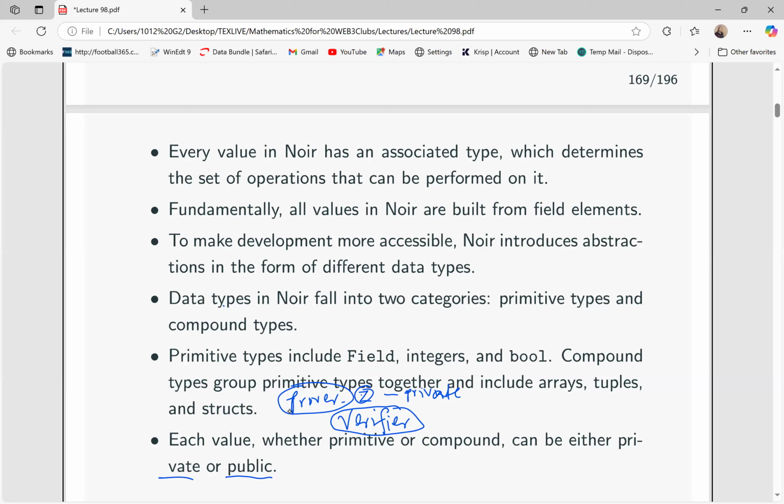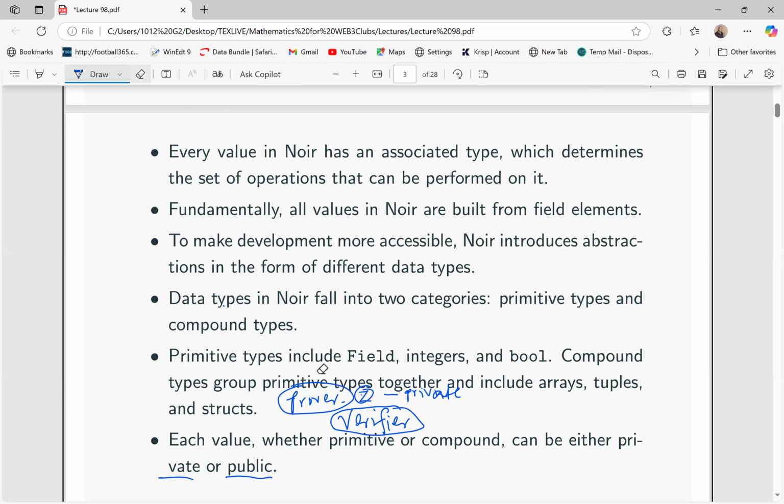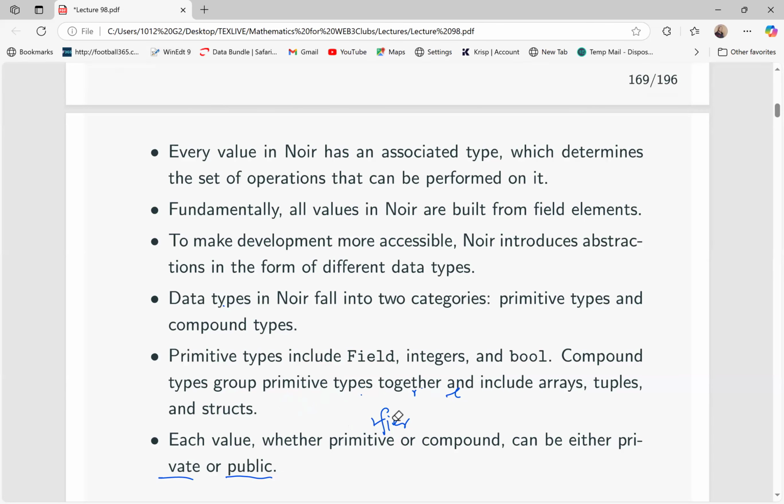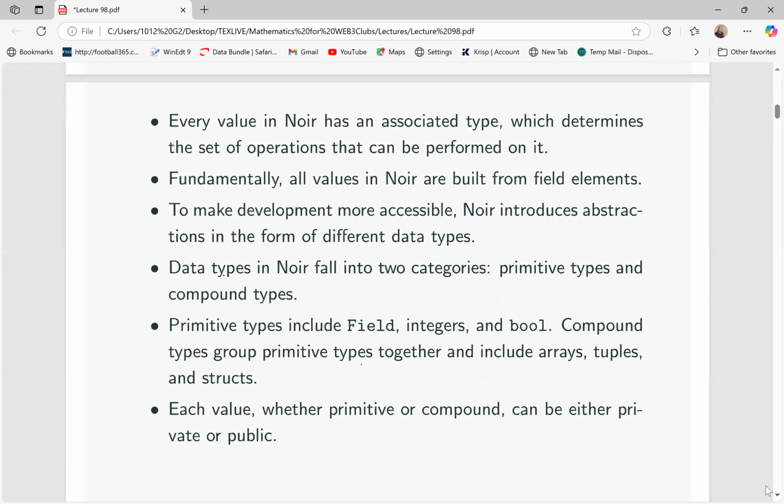And some of them, you would keep public. That means the verifier would get to know what they are, and so on. So what I've just said is that the data we'll be writing would be comprised of private and public entries. And so when you're writing it, you specify.